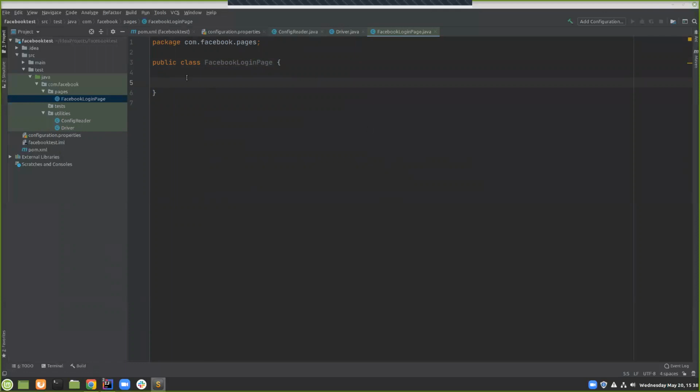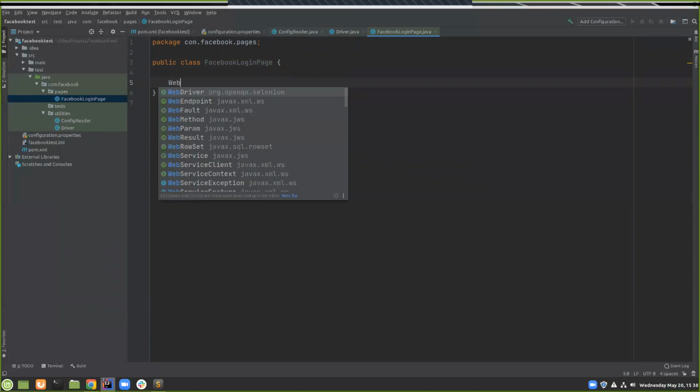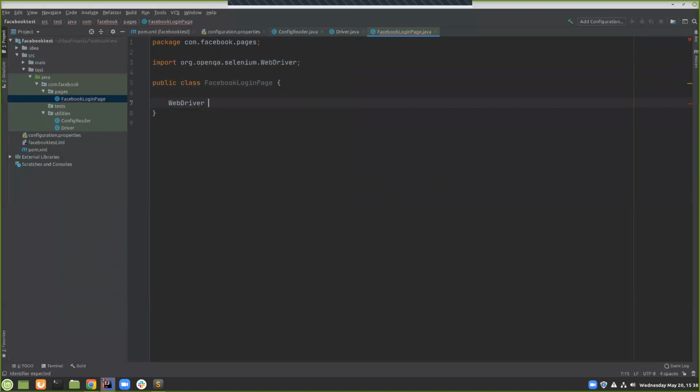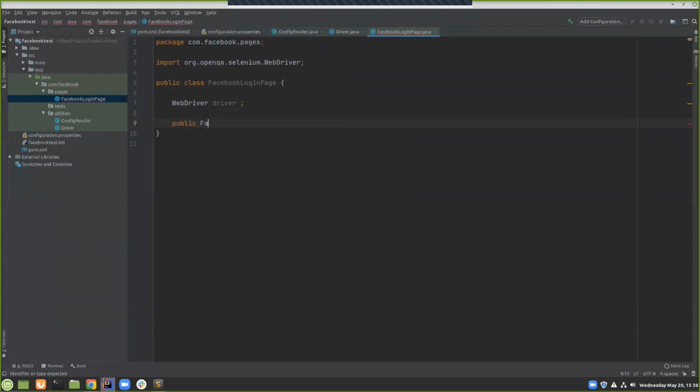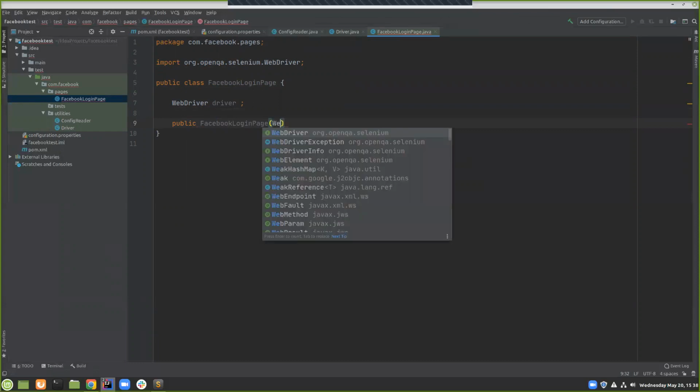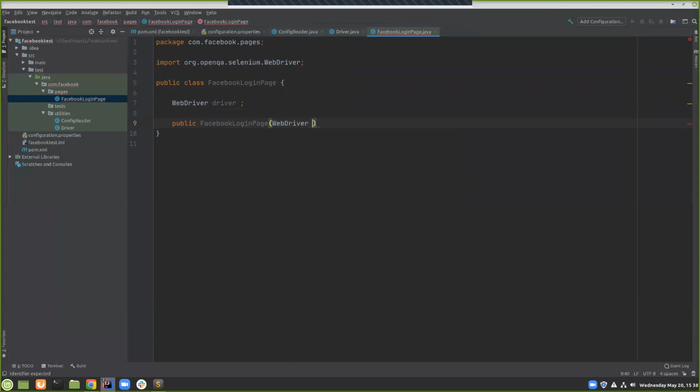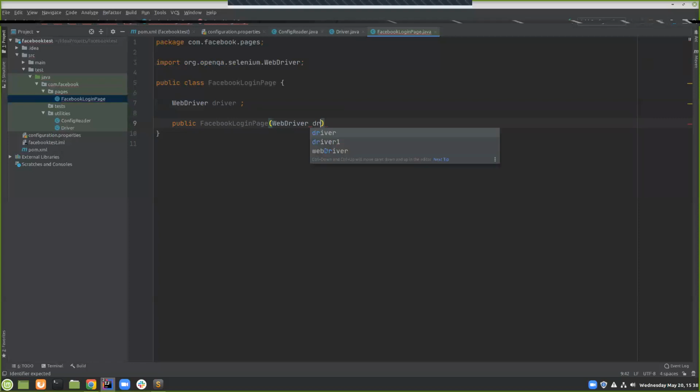First of all, we have to declare WebDriver at the class level. After that, we will create a public FacebookLoginPage constructor, and we will pass the WebDriver to this constructor.